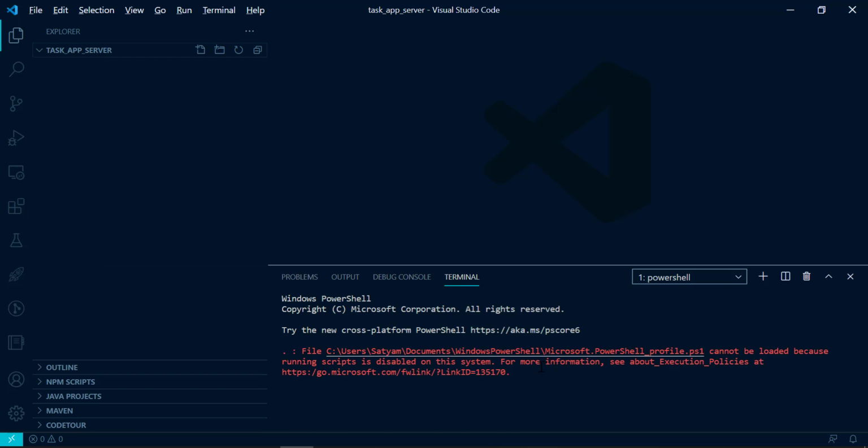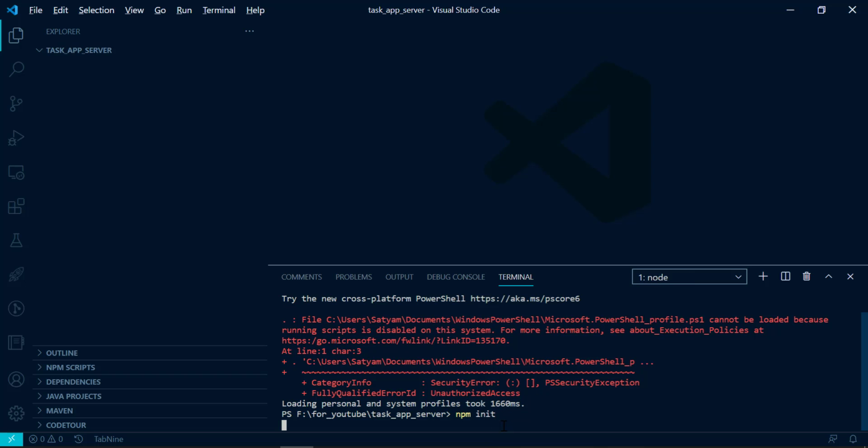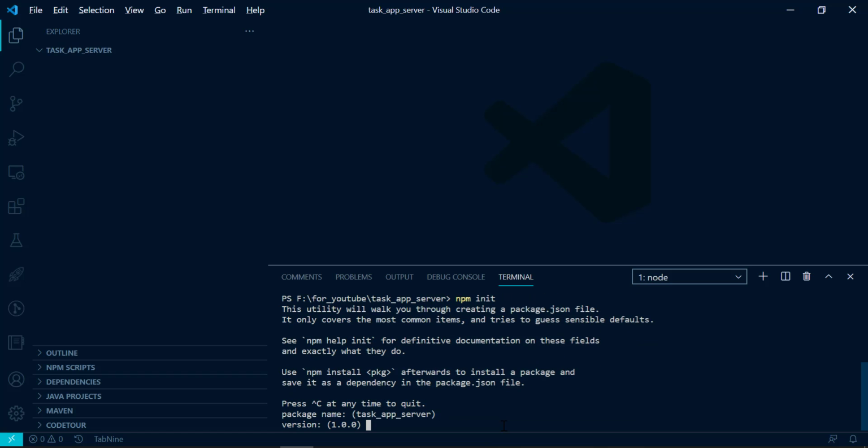So now the first thing which we need to do is npm init. So npm stands for Node Package Manager and init for initialization. So we are just initializing Node Package Manager, and npm has packages developed by the developers so that we can use those packages in our server side coding, and it will ease our development process. So just press enter.